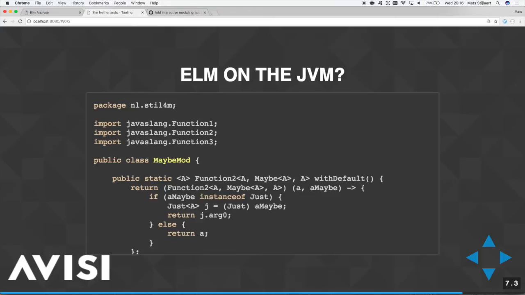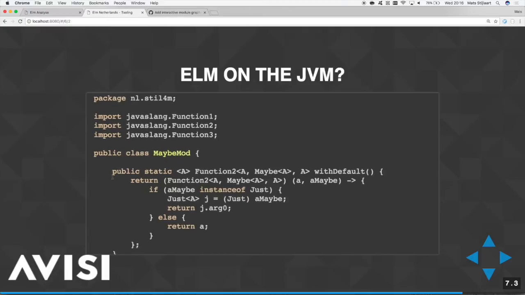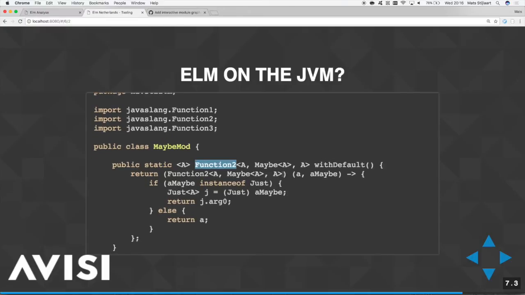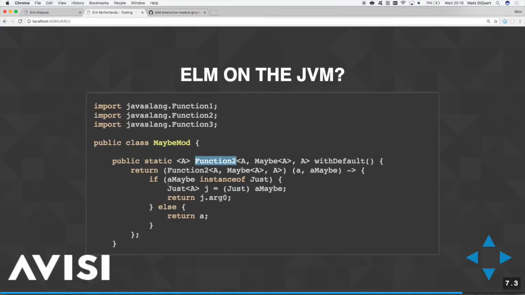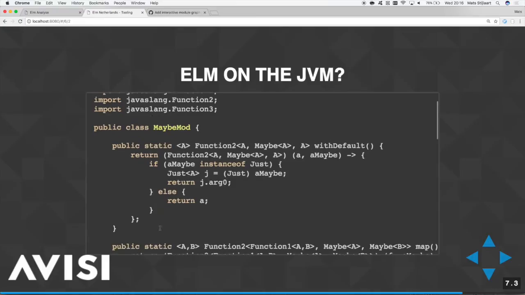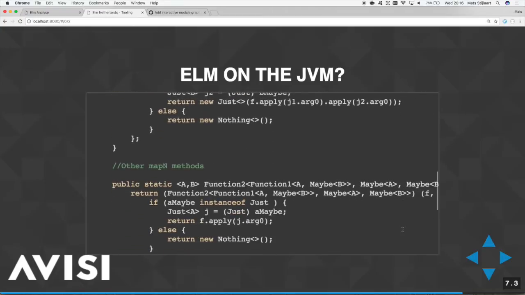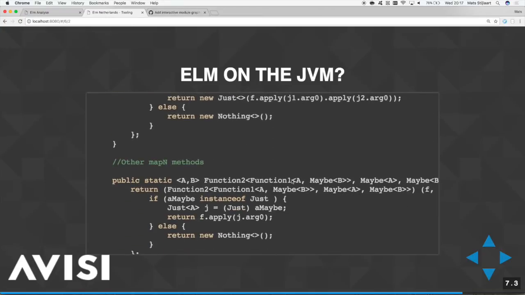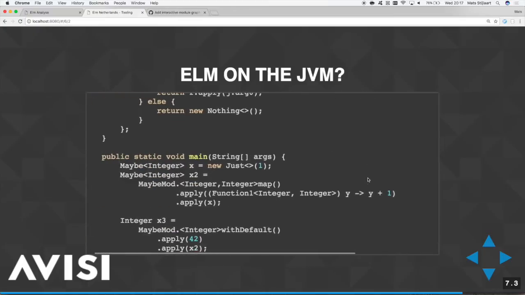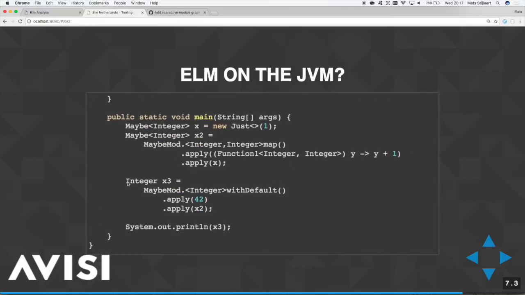I translated the Maybe module from Elm core to a Java file. And this compiles and it works. And I use this convention to translate, for example, a function to a curried function in Java. And do kind of the same pattern matching as you saw before in the compiled JavaScript. So I created also a Maybe class and a Just class. So I can have the withDefault, the map, more map functions. I omitted a few because I was lazy. I can have the andThen. But in the end I can write this not so nice Java code, I think, but it does the job.